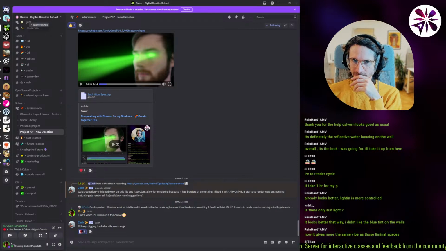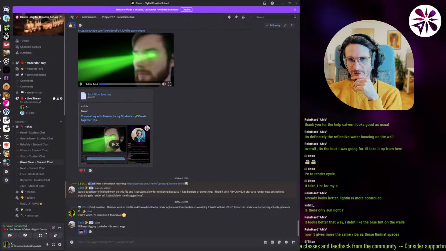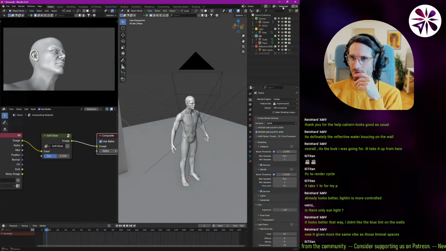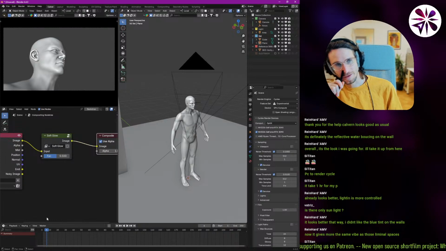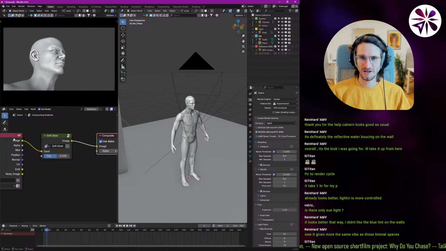Just blank. I mean, there could be a lot of reasons why your render is just blank. I think it would be good for you to send me your Blender file, because there are a lot of different reasons why that could be. So I guess I need the project file to check it properly.